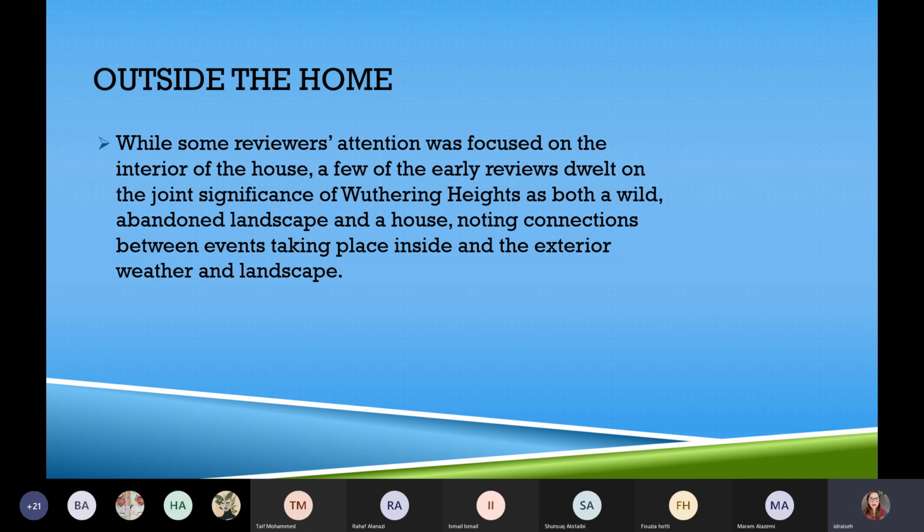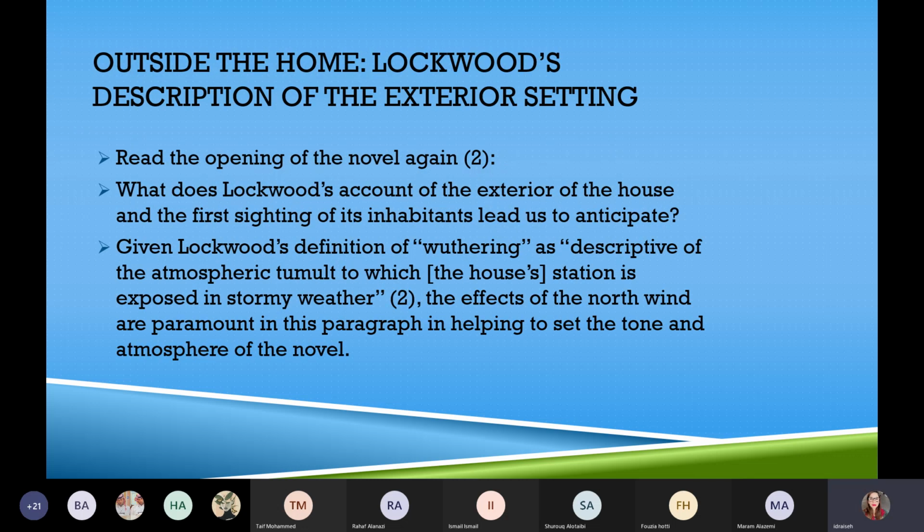Outside the house, like I said, there are moors and landscapes, but there isn't a lot of focus on the outside. The focus is really on the inside. However, you feel like the landscape is abandoned. We said before, it's secluded, and the weather seems to be tumultuous, a lot of wind, which would make no sense when you compare Wuthering Heights to Thrushcross Grange, which is the house on the opposite side of Wuthering Heights.